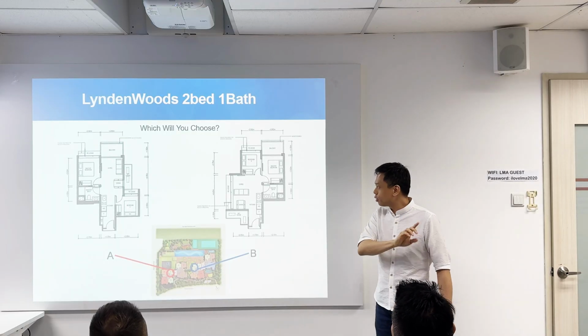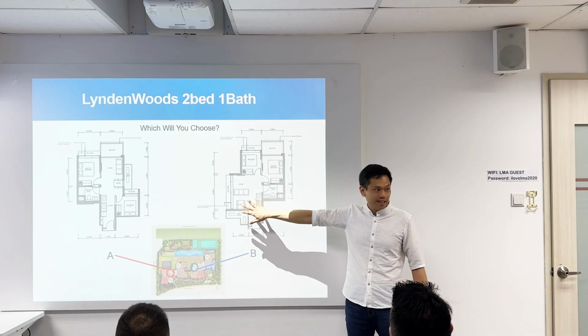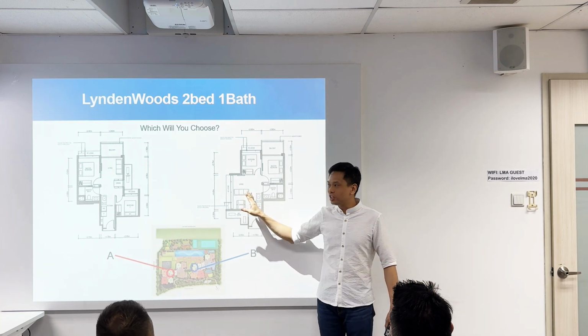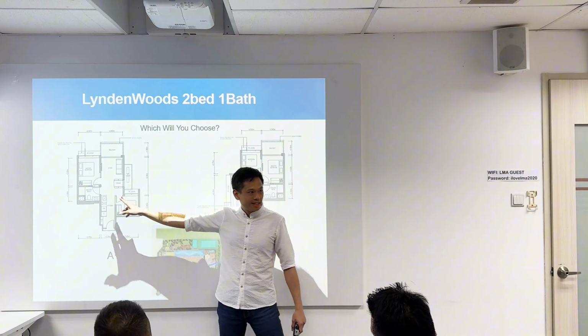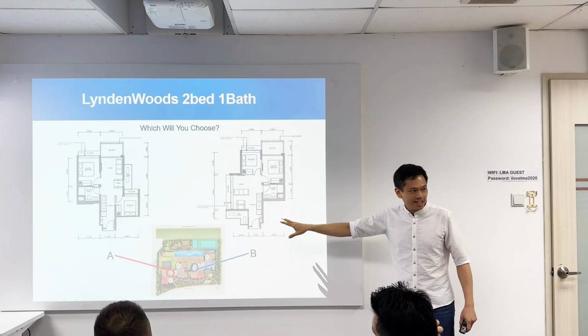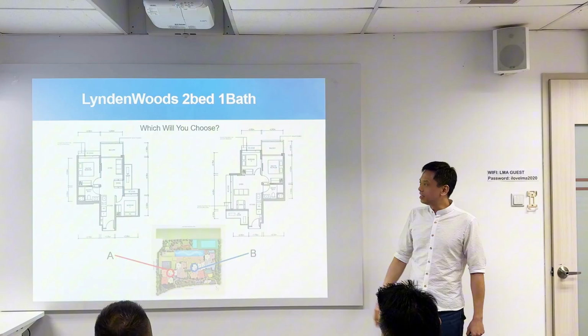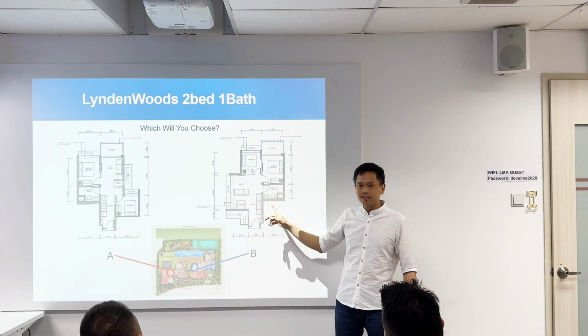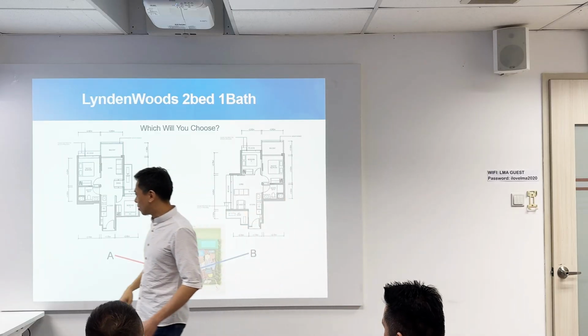So, okay, good point. You say this living room is very big, right? Can I assume what you're saying is that this one can put more furniture than this one? Is that what you're saying? Okay, you can do more design. Okay, you all want to do a test whether this is true. You want to do something very interesting.